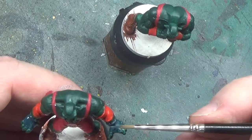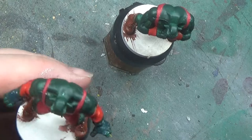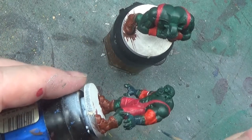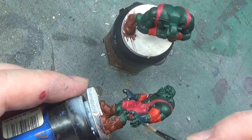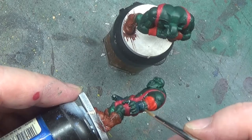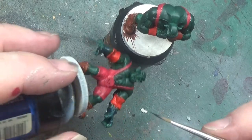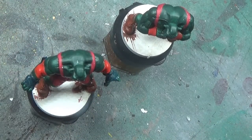Just had to touch up a little bit here on these gloves, I've noticed. Sometimes as it dries, it shrinks a little bit, or what you think is covered isn't quite covered, and as it's dry, you can tell. I don't know whether one of those reasons is fine. Right, there we are.